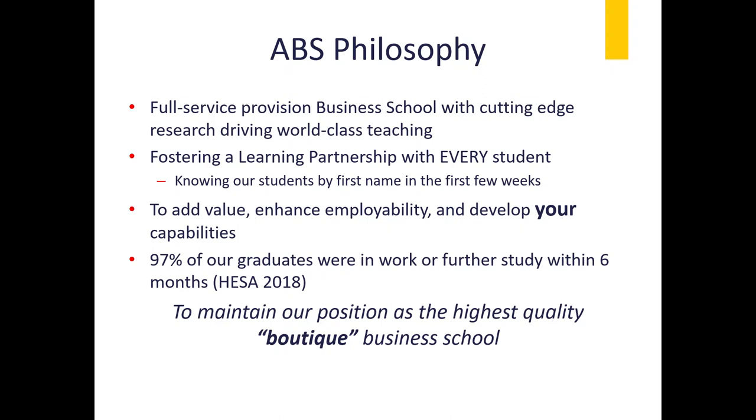We are focused on fostering learning partnerships. It's a very small school, much smaller than some of the schools you'll find in other universities, and it's kept that way on purpose. It's small because we want to foster learning relationships individually with yourselves. We don't look at it from a cohort or a class basis. We work individually with students, and we work with you continuously over the 3 or 4 years that you're here to add value, so that you maximise the opportunity to get the best possible degree outcome.